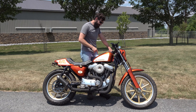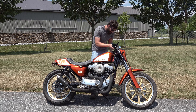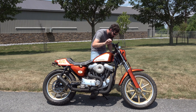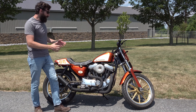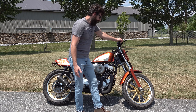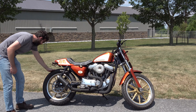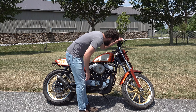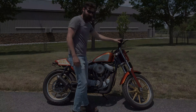Noticed a couple of things. One, the kickstand is incredibly hard to get to once the thing's back up. Two, the speedometer's broken — the needle broke right off. Three, this motorcycle — I don't know when it was built, probably at least a year or two ago — no one's ever ridden it since then. You can see the tires still have the knobs right on the top. Back tire same thing. The bike's way too clean for a Harley-Davidson. And why didn't they paint the inside of here? Let's go take it for a spin.